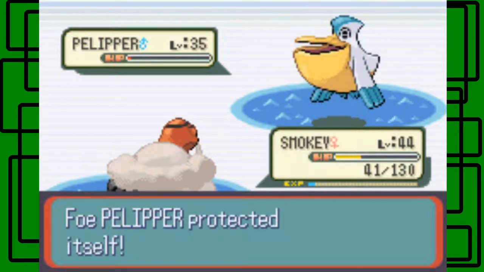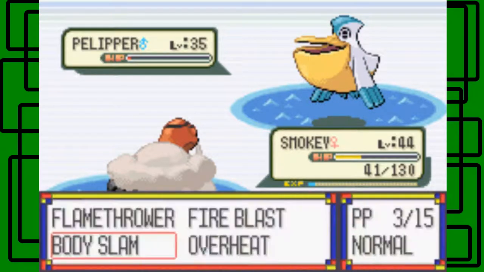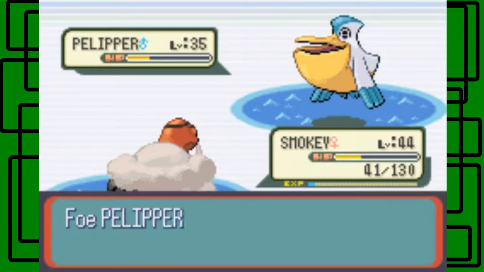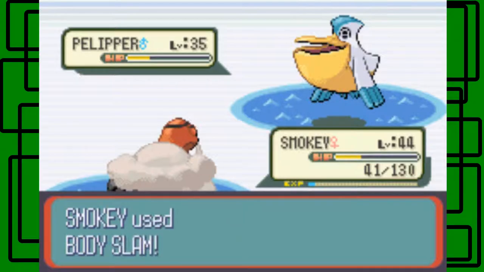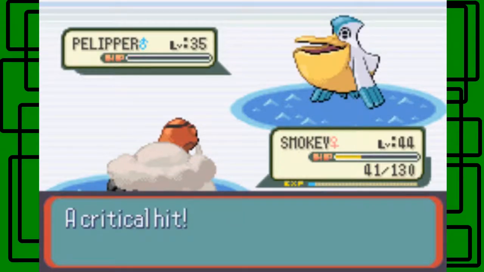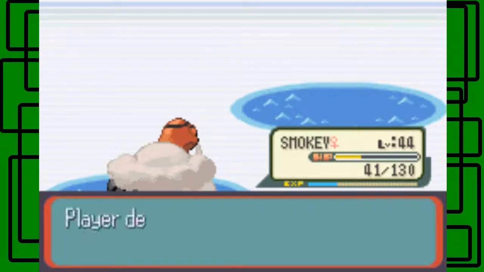You can protect it, man, come on. I'm gonna use another Body Slam because it just protected itself, you know? Swallow's gonna make sure it heals itself a little bit. But it doesn't heal it enough to where it can't survive, because the Body Slam is going to take out this Pelipper, and nonetheless, that's awesome.